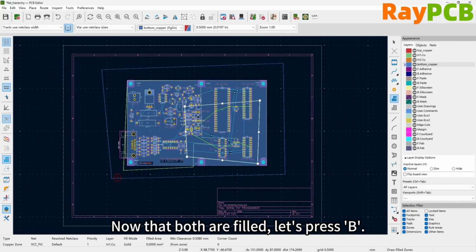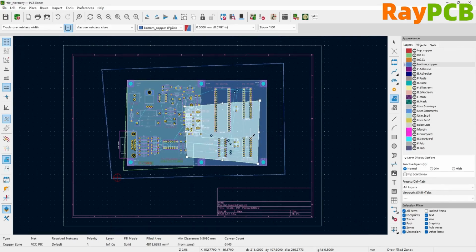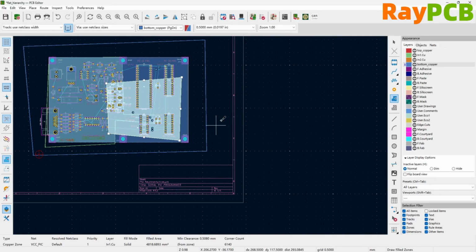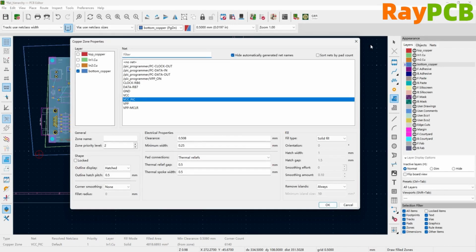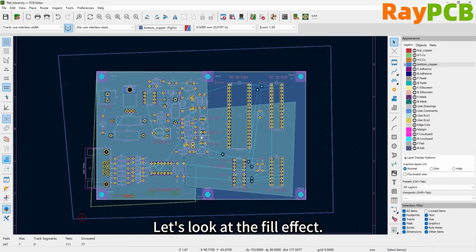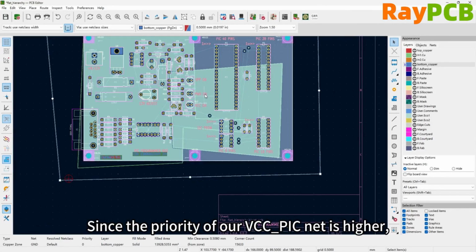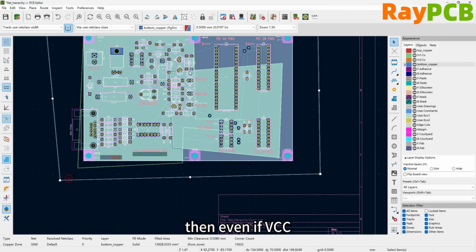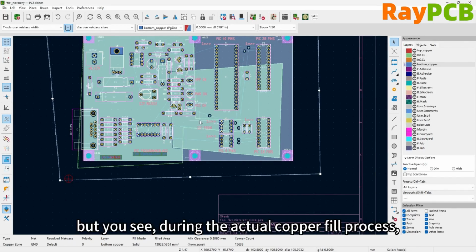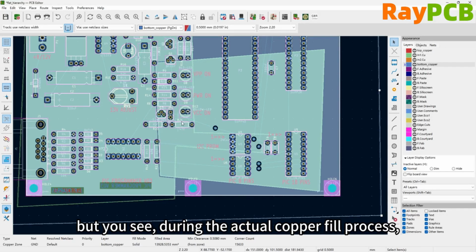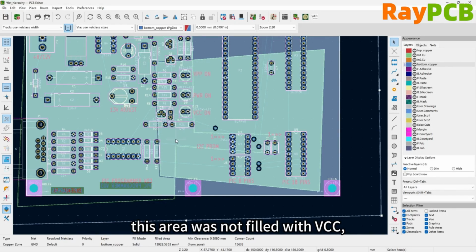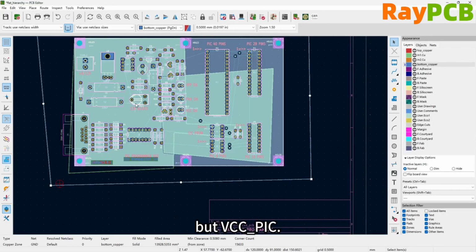At this point, both have been assigned. Let's press B. Let's check the assignment effects. Because the VCC-PIC net has a higher priority, even though VCC occupies this area, you can see that during the actual assignment process, this area is not assigned as VCC, but as VCC-PIC.